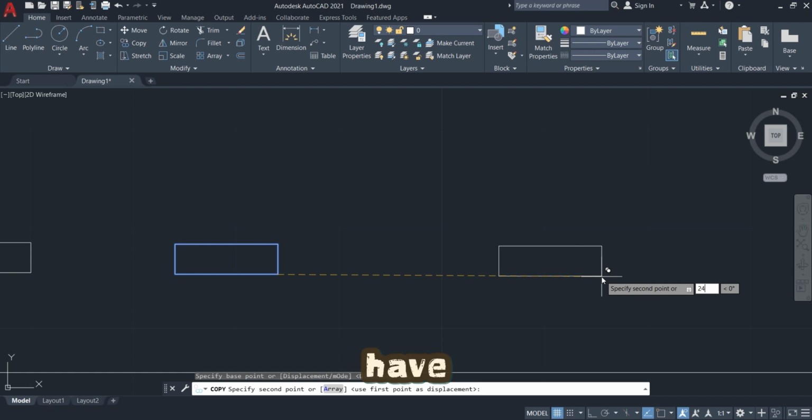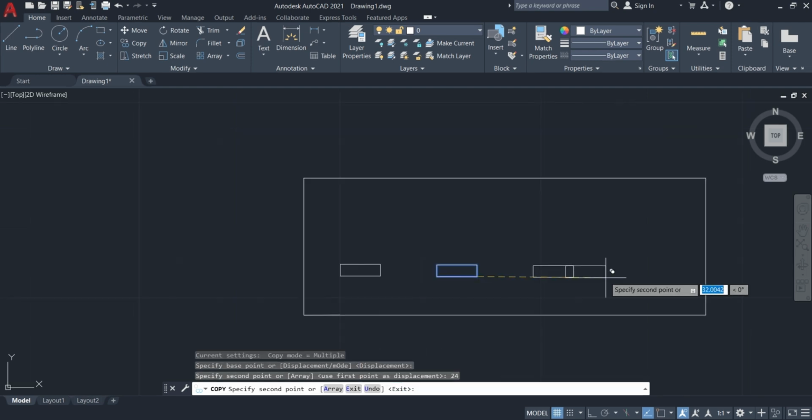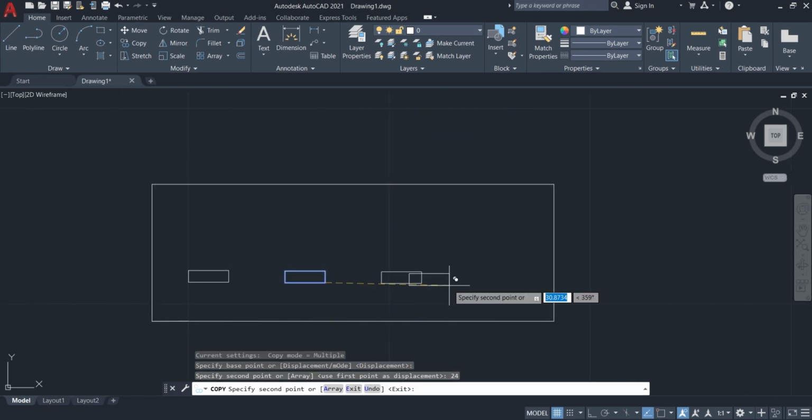How many rectangles do you need? Four rectangles we need to have. So 24 times 2, it will be 48. Then enter.